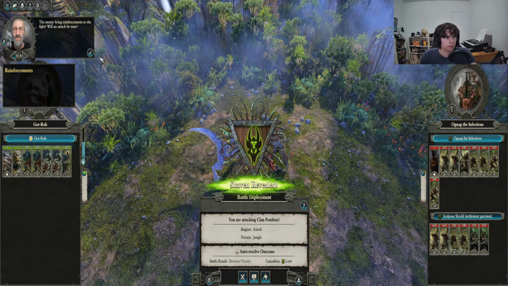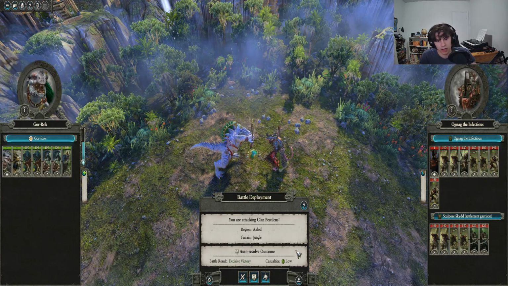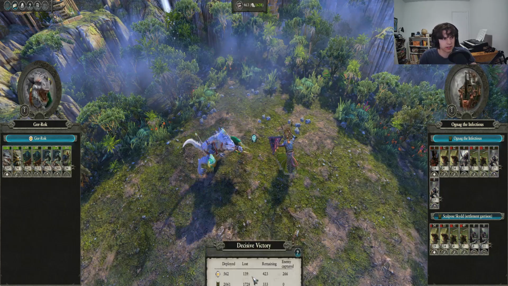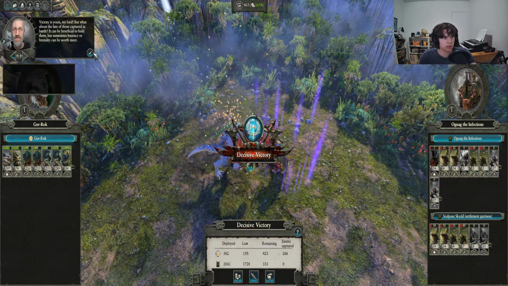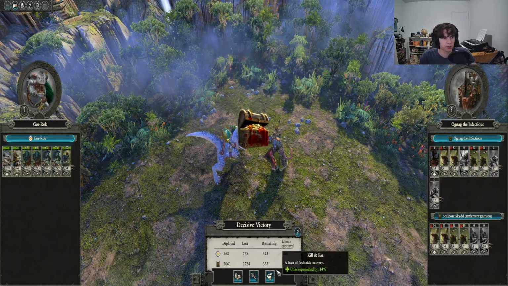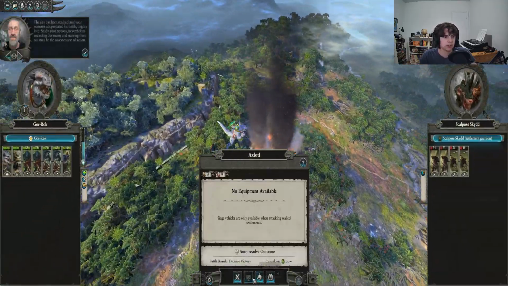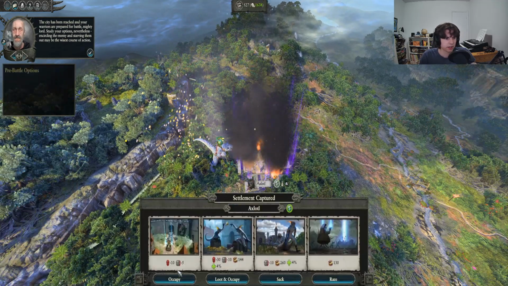There we go. I'm not going to fight this one, but I usually recommend to manually fight. But now you can see what the auto resolve does. Of course, versus rats, just go for auto resolve. There we go. And that's your first turn as Gor-rok.